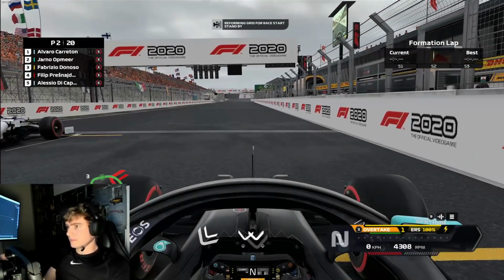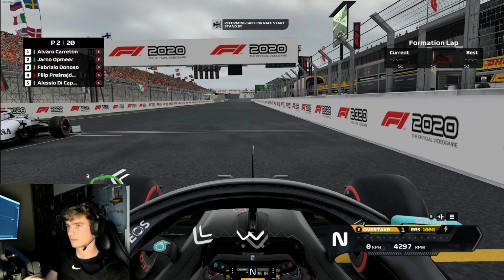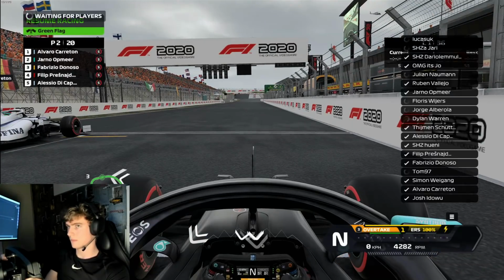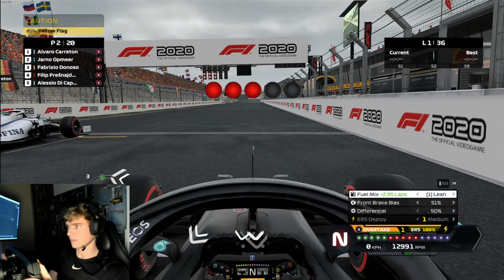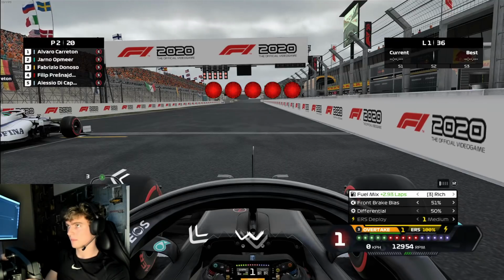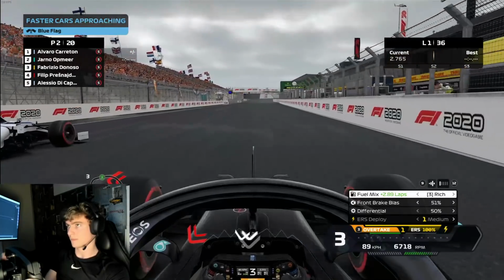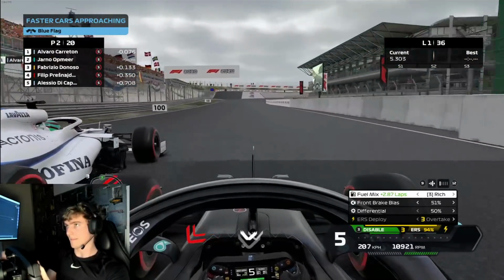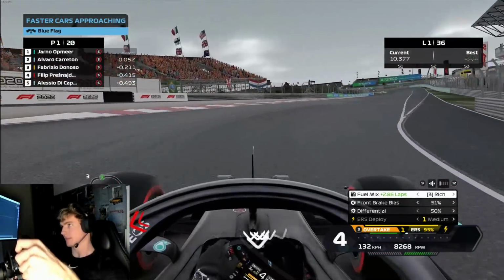So as we're lining up on the grid now in P2 behind Alvaro Carreton, I felt like I was going to choose a soft to hard strategy. But I wasn't sure soft to medium was possible as well, so I really felt like I was going to have to wait and see what others were going to do. But yeah, starting ahead of Fabrizio De Noso and Philip Reicheneder. Reicheneder being in the championship title fight pretty much, gonna be a real threat. He's gonna try and win this race, of course, to get maximum points, while Barry is not racing this time around.